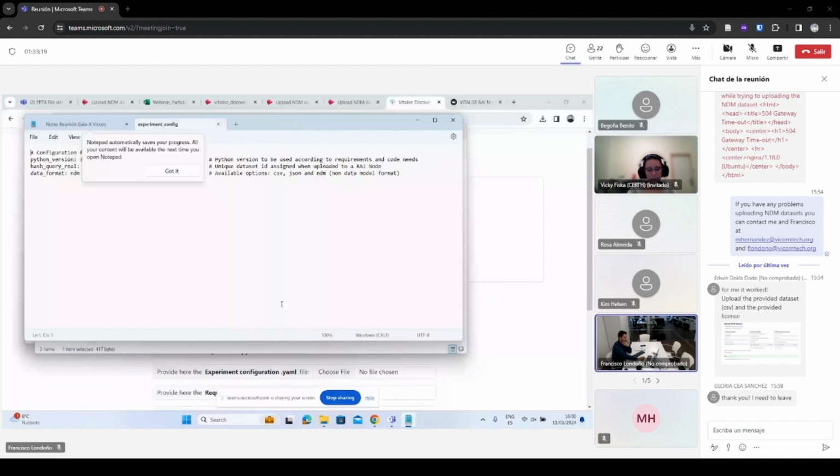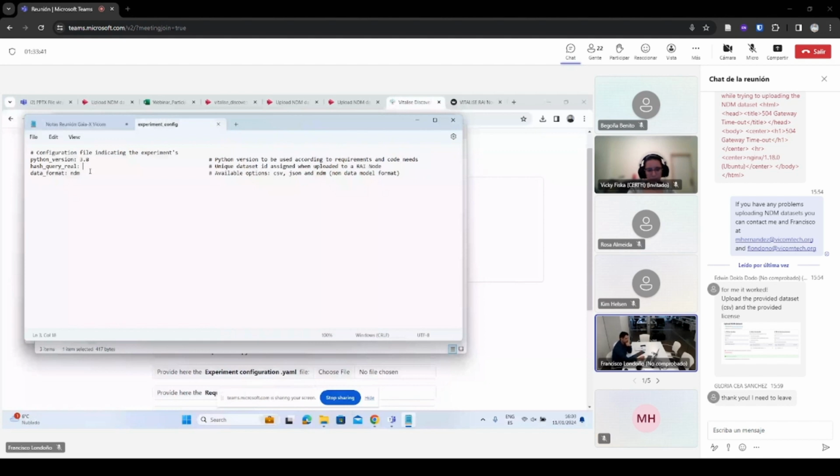So in here, you see that there are 3 specific variables that you need to check. The first and the third, you don't need to change, but you need to change the second one, the one that says hash query real. This is basically the dataset ID that you obtained before.